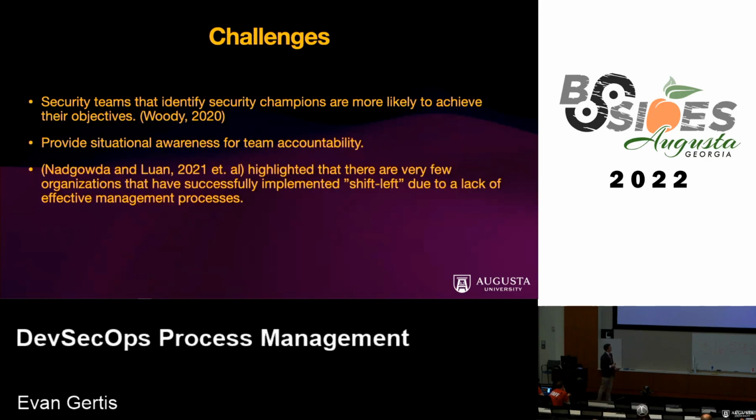As you can see, the weakest link in any chain is the human being. This is one of the papers that I'm referencing here from Connected Papers. What we have found is that we need to provide situational awareness. There has to be a bridge between the security team and the development team. There has to be someone that can actually handle this role. We need to get the right people set up with the right tools so we can get the right things done at the right times to get the right outcomes. And this process was developed by analyzing these 2 papers which describe these challenges.